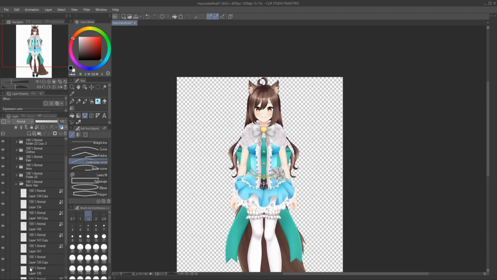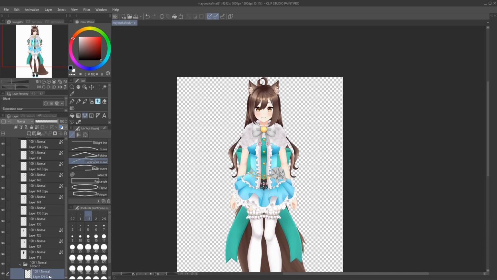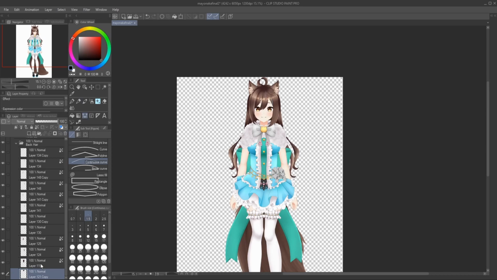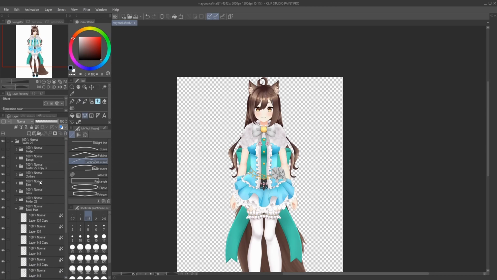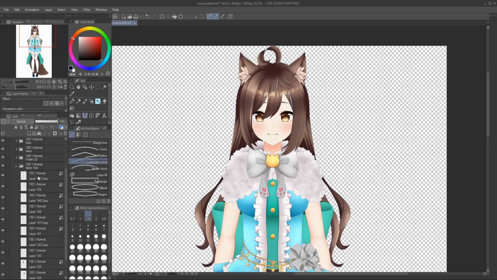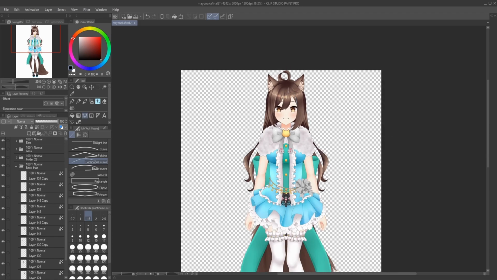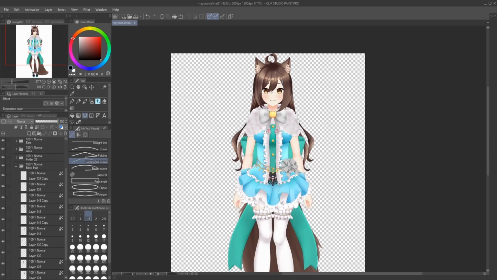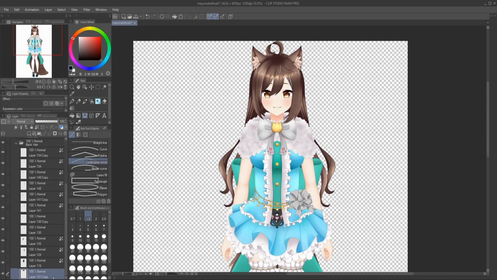So as you guys can see, the model is already kind of done. I already kind of dropped the layers into one. So when you're drawing, you want to make sure that when you're exporting it, you don't have all the clipped layers, and I'll show you what I mean later on.